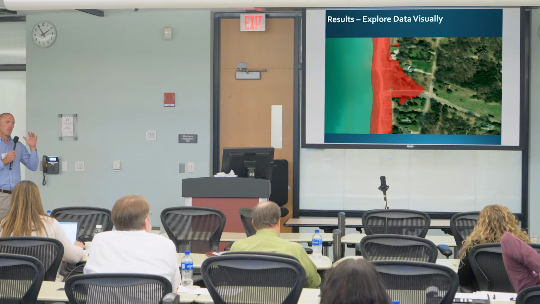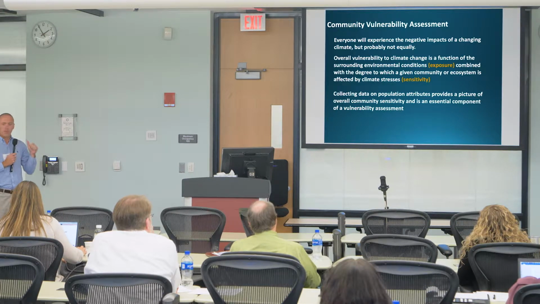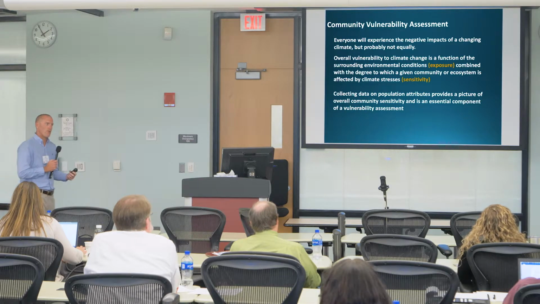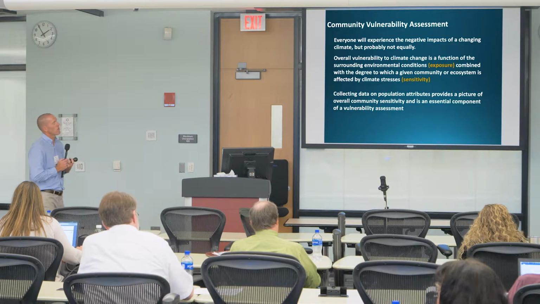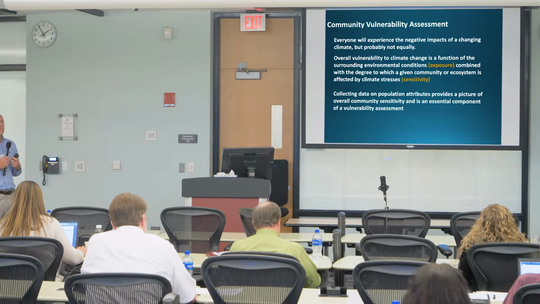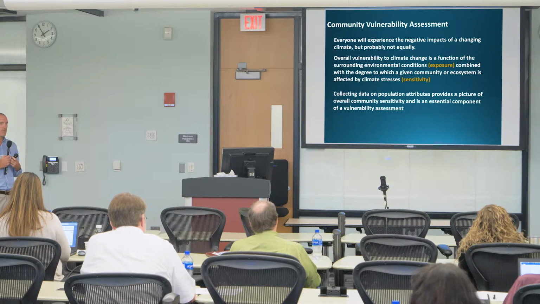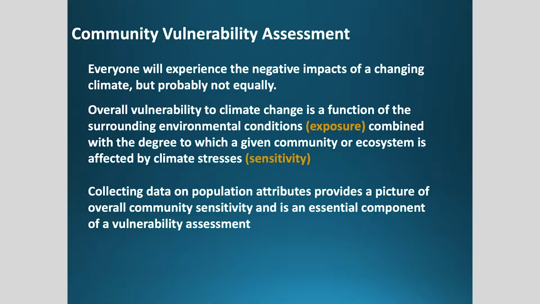So I'm going to shift gears a little bit and talk about the vulnerability assessment as part of the analysis that we've done for a lot of communities. So we've talked about flooding and inundation, but also want to talk about the vulnerability of the population itself. This time we're going to focus on heat. Heat is actually one of the most dangerous climate change conditions that we have in the state. More people are impacted by excessive heat than any other issue that we're having right now in the state of Michigan. So we are looking at a vulnerability assessment for a population by heat by looking at exposure and then sensitivity of that community.